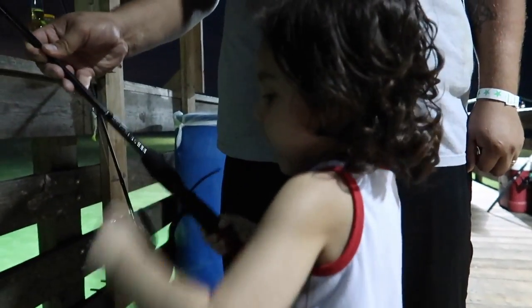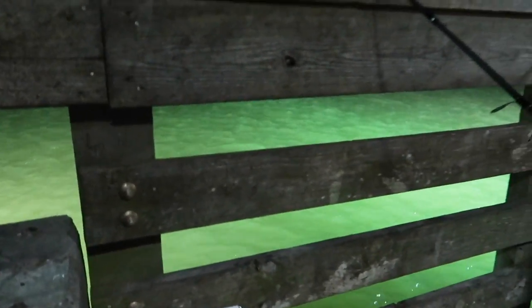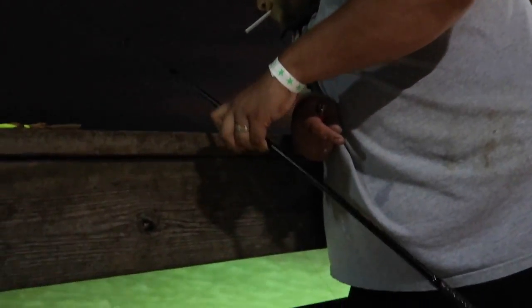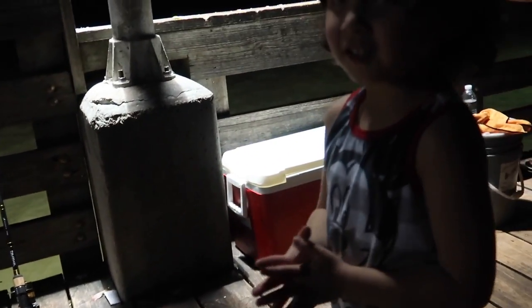Reel it in a little bit. He's a natural. Okay, hold it, okay? You gotta wait. Yo, this water looks so nice. Oh, there were dolphins. I forgot. There was dolphins all over here. Reel it in. All right, guys, we're back. Baby Justin caught another fish. He's caught more fish than you. I know. This is his second one in a row. What is it? A big old pinfish. There you go, man. There's your bait. I just got a fish right there. High five. Good job.